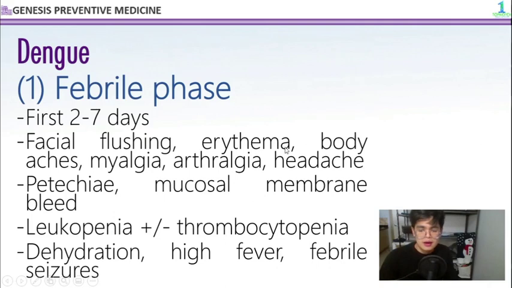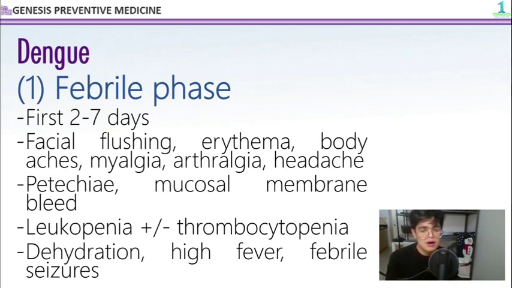Okay, and symptoms that you can expect that may be severe. The things to really watch out for are dehydration, high fever, and in children in particular, this high fever can lead to febrile seizures. So, one thing you have to learn in relation to dengue and in clinical applications of dengue is the relationship between the signs and symptoms of the patient, the PE findings, the monitoring of the patient, their fluid status, and the current phase in which they are in.